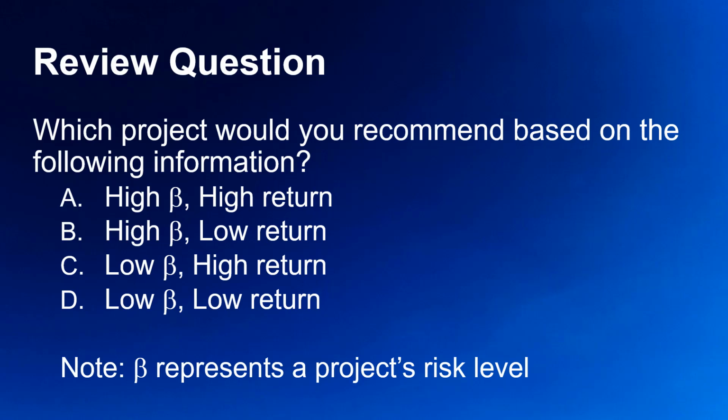Are you ready? Let's think about this. If beta represents the risk of a project, an investor is likely to choose a project with a low beta, in other words, low risk, with a relatively high rate of return. So low risk, high return, a great project. Therefore, the correct answer here would be C.